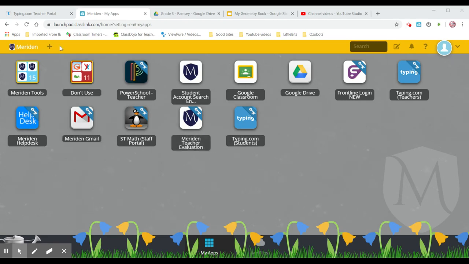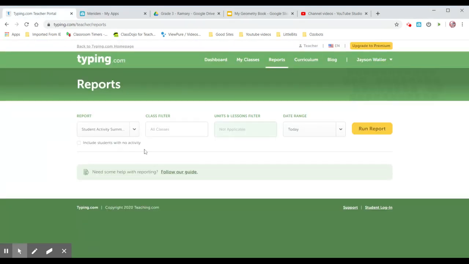Remember, in your typing, I can check to see who is doing their typing. I would appreciate you get between 10-15 minutes. You don't have to ask me how many minutes you have. If you could just look at the bottom corner of your Chromebook, you'll see the time. Set the timer, or just look at the time for about 10-15 minutes. Make sure you're using your two hands, and I will check it to make sure. Thank you for that. For those who did it last week, I do appreciate that.